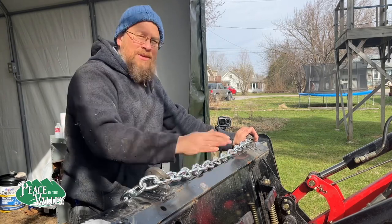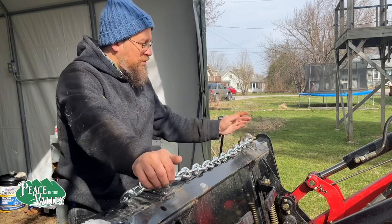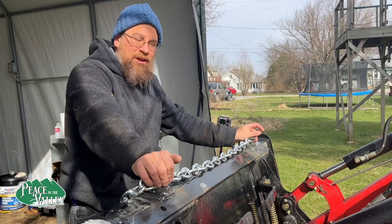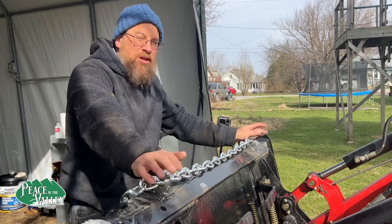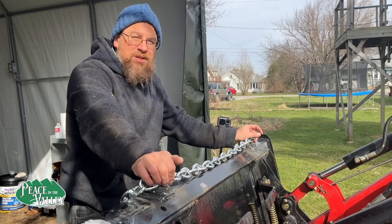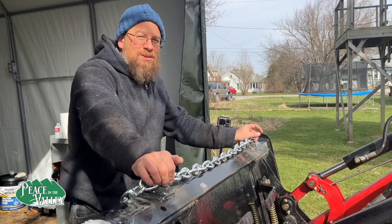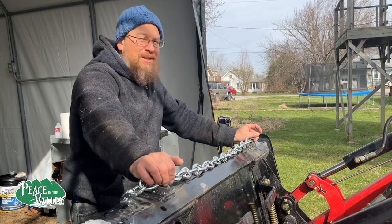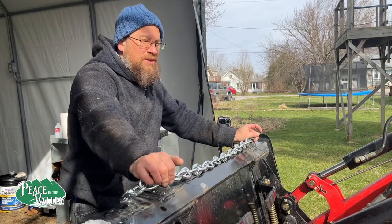And tell me what you think. What would you do? Would you put hooks on your bucket and your three-point just so you have a place to attach to without trying to finagle around something? Or is it a complete waste of time? Do you have any other ideas that you think should be added on that would make this useful? I've got lots of ideas, and we're going to have another one coming up soon too.